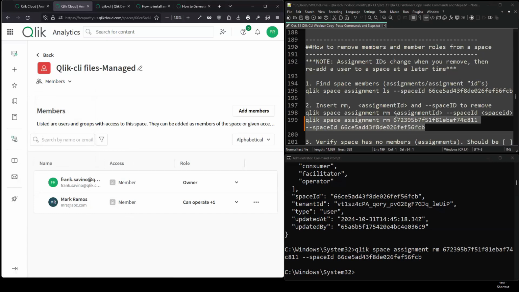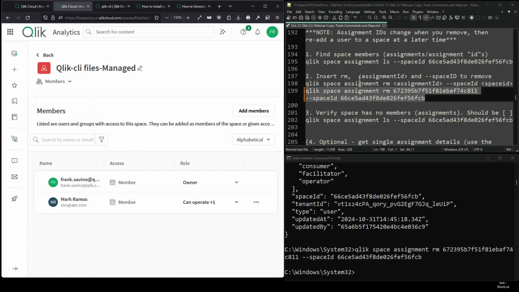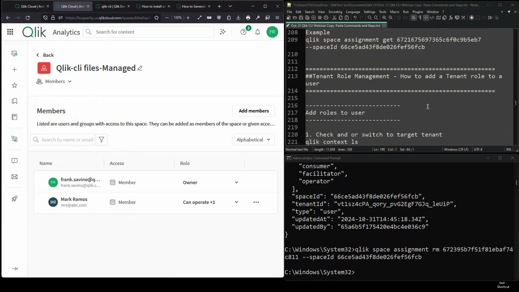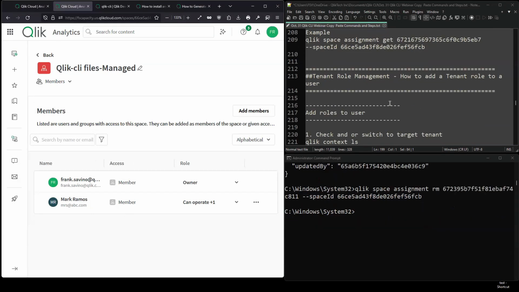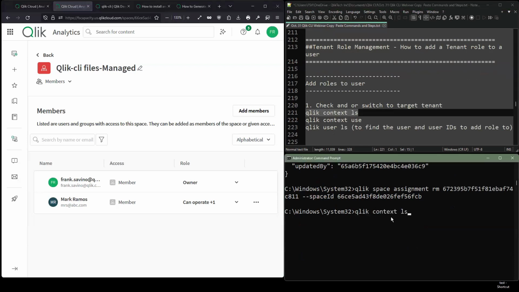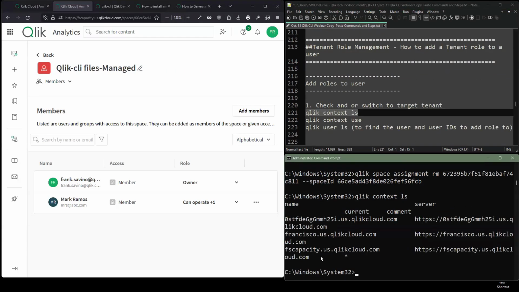Great. Well, all these roles that we've been messing with are related to spaces. Are there commands to give someone roles on a tenant? Absolutely. Now, I have to tell you up front, all you can do at this point with the CLI is add roles to an existing tenant. To add a role, same thing, gather your information, make sure you're in the context that you want to be working in. So we're staying with the same tenant.